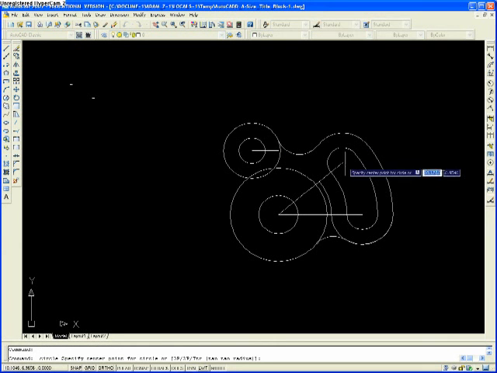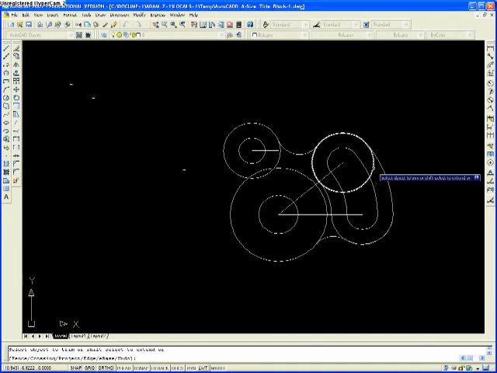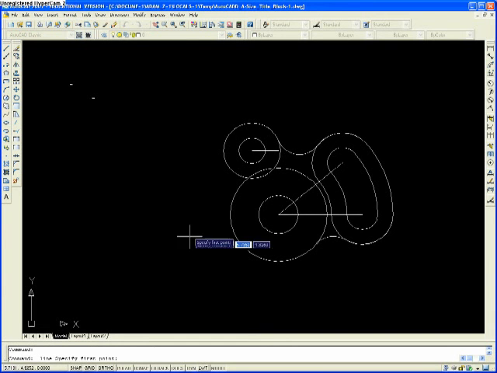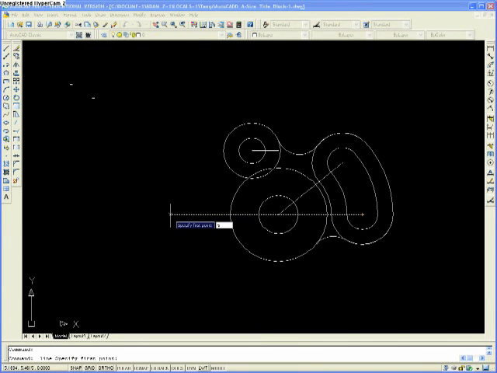Great. Now, right here is another fillet. RAD for radius. My fillet size is 5/8. Great. Click here and here. Good. And it looks like the fillet got rid of part of that circle on the top, so let me put it back in. There we go. And trim out this extra stuff I don't need. Great.